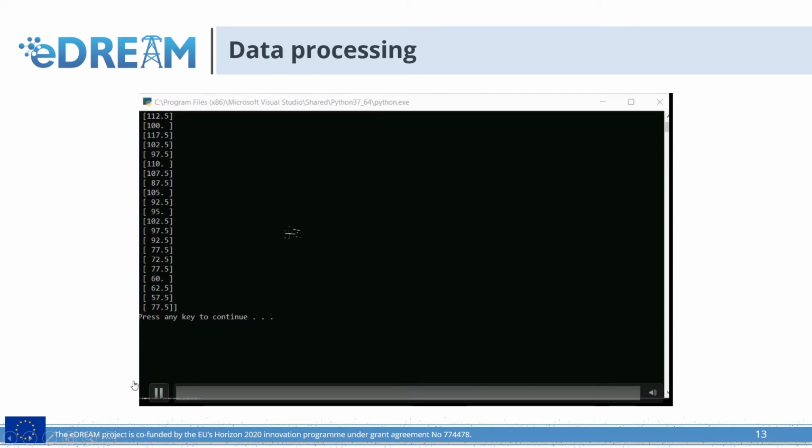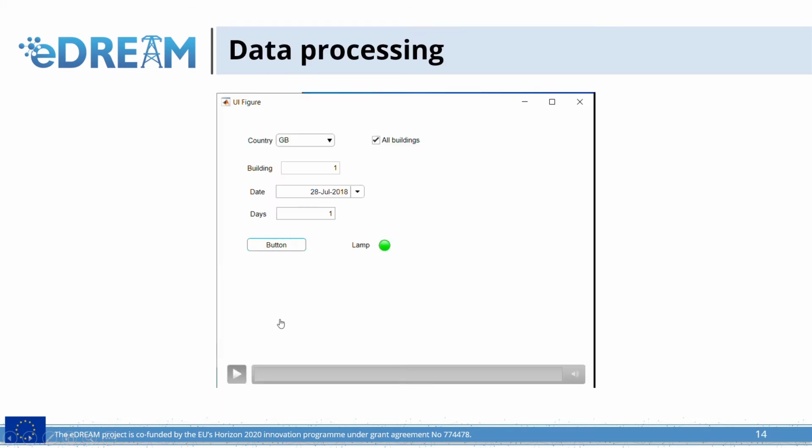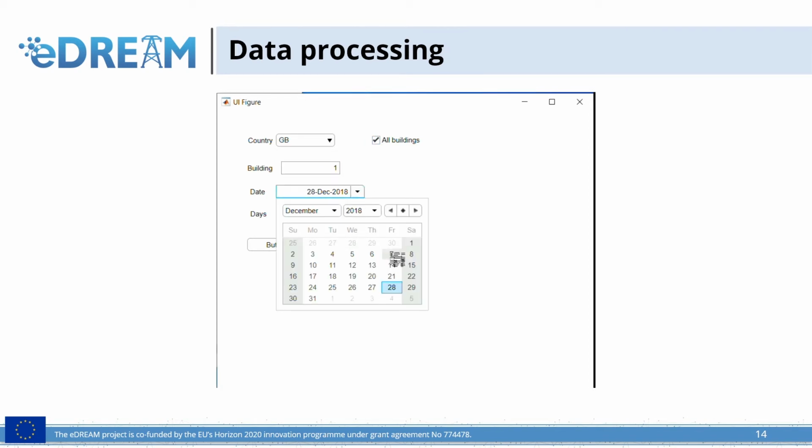In this project, we developed another tool, this time in MATLAB, and this tool can generate baselines for all the buildings. You can select all the buildings or just one, and you can select a period of time bigger than 1 day. In this case, it generates baselines with all the methodologies. For that reason, it takes more time.